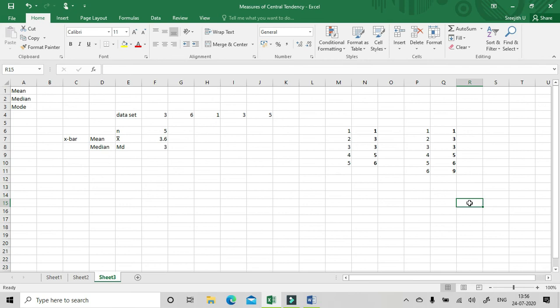7 by 2 is 3.5. Now we don't have a 3.5 in this array, right? In this distribution we don't have a 3.5. So basically what we do is we find the average of those numbers. There is a 3 here, there is a 5 here, so find the average of 3 and 5. So the average of 3 and 5 is (3 plus 5) by 2, which is 4. So the median of this particular data set is 4.